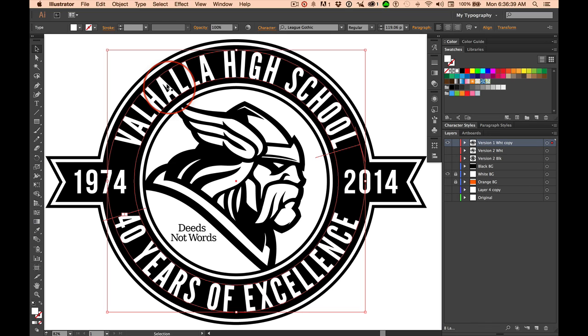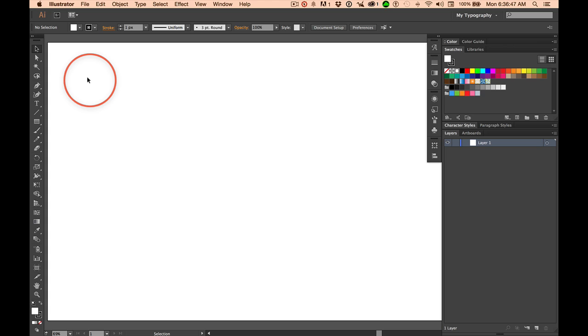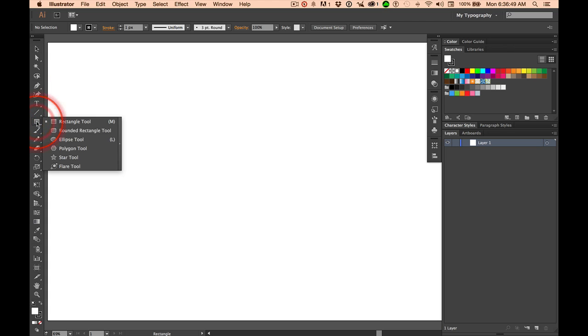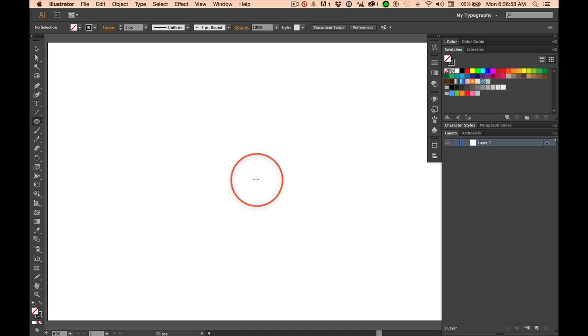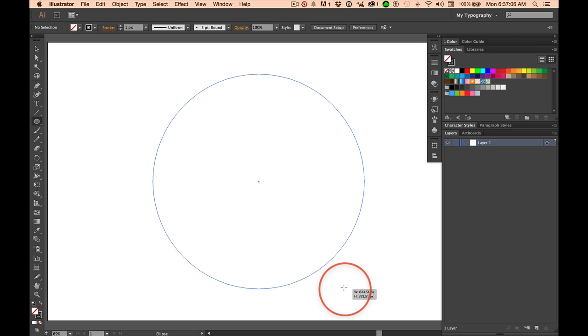So how do you do this? And a lot of kids were asking about its positioning and all this. Let me show you. This is going to be ugly, okay? We'll get over it. You're going to click and hold the mouse button down so I can get to the ellipse tool. I always zero out the fill, say no fill, just give me a stroke, look for the center, and then just Option drag from the center, Shift to make a perfect circle, come down and say, okay, right there, that's what I want.